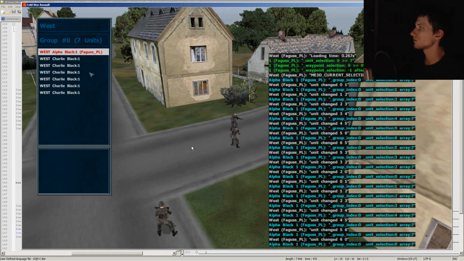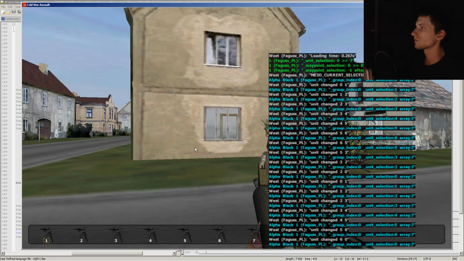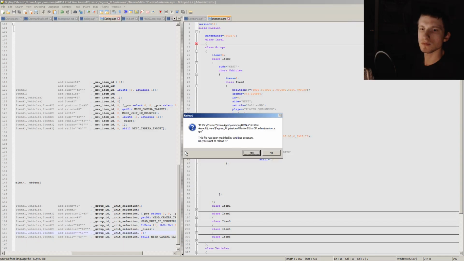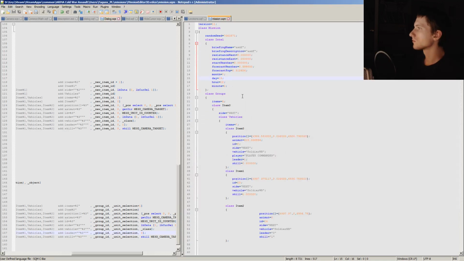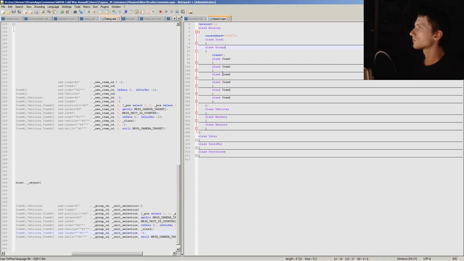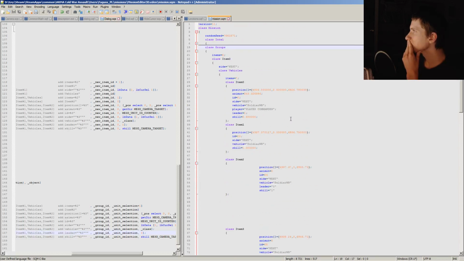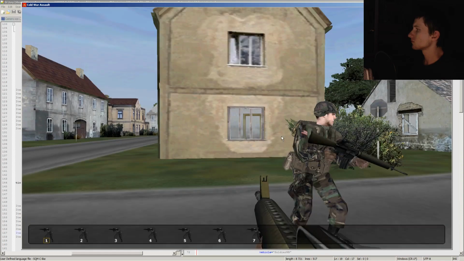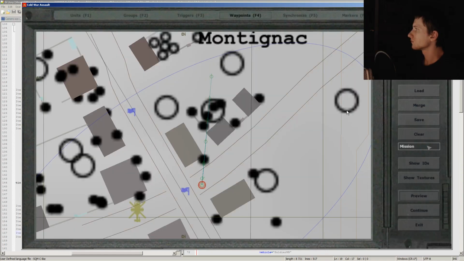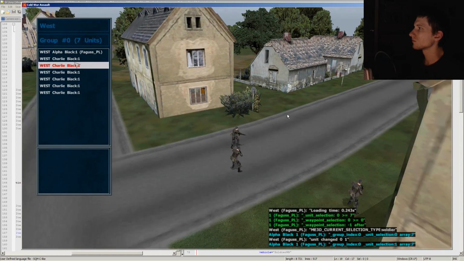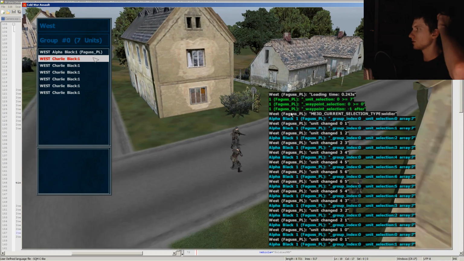Camera is not refreshing though. Okay, that's good.